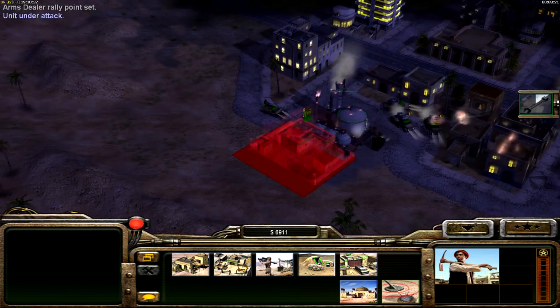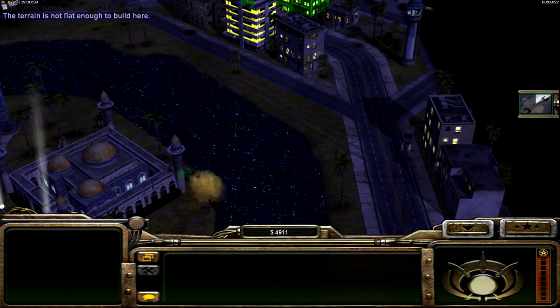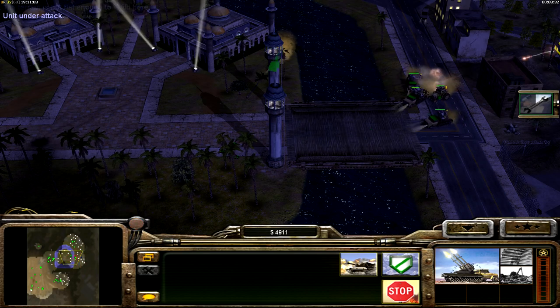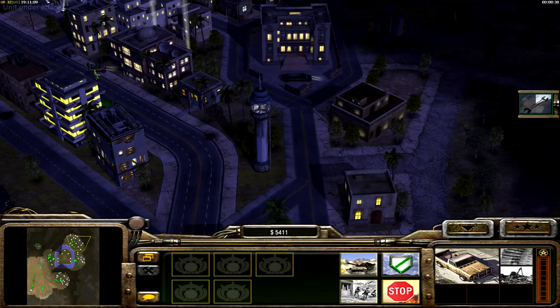I guess we can build another arms dealer here. That building cannot fit there. Our clan is strong. Let's get in the way. Okay. Destroy the American airbase, and they will lose much of their ability to project power in this region. Oh, okay. We are going.